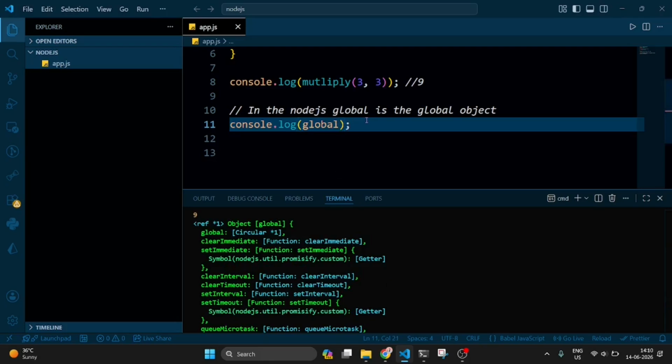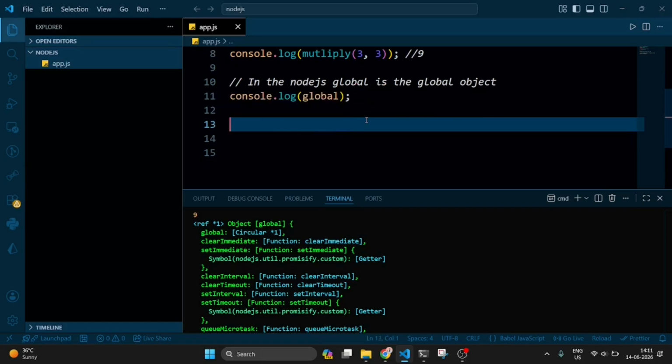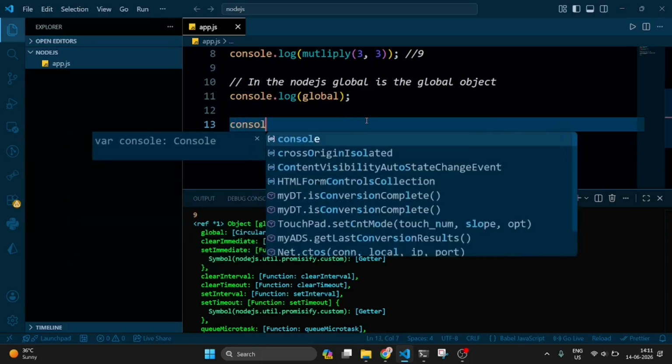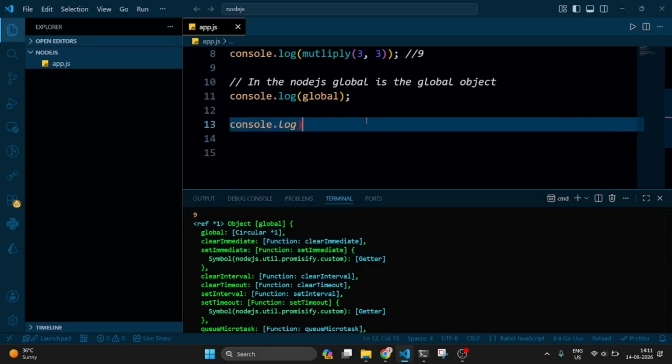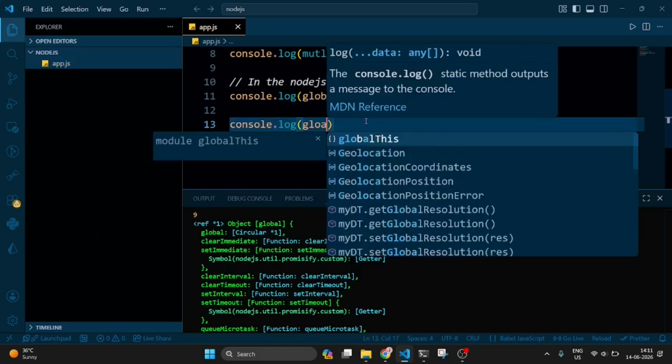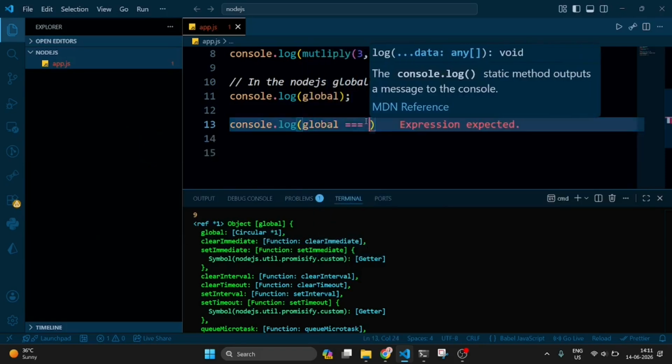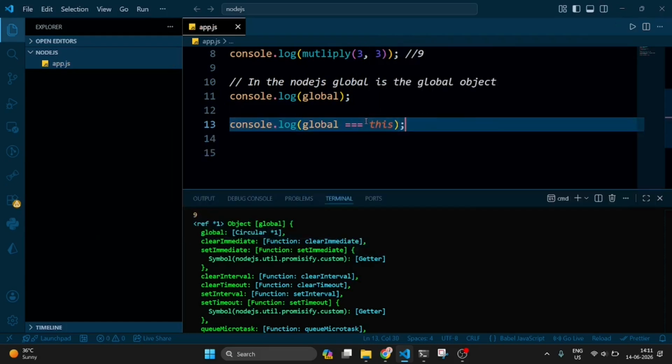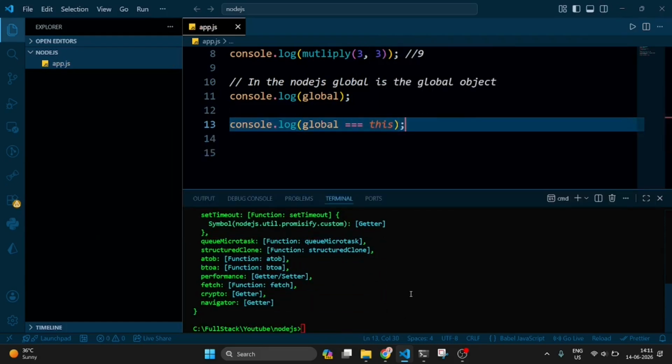And you can clearly see that this is for the browser and global is for Node.js, and both of them behave differently because they execute in different kinds of environments. Okay, if I print console.log(global == window), what do you think the output of this line will be?